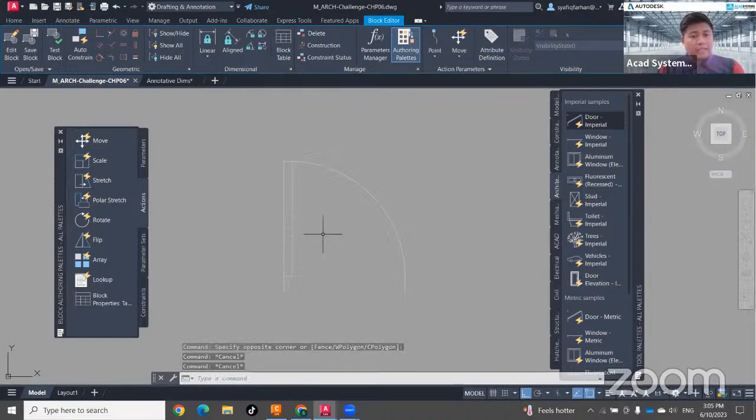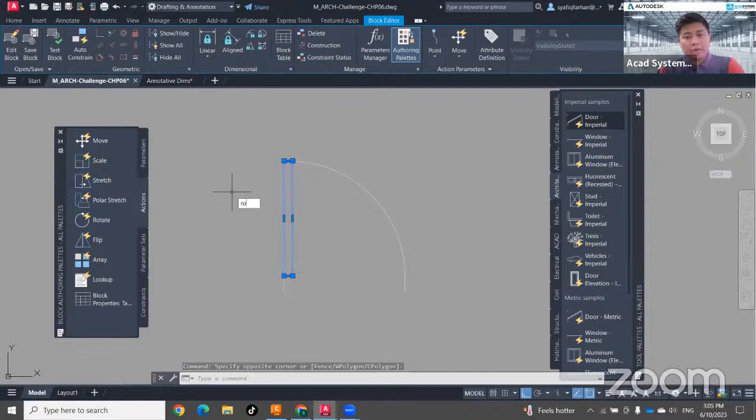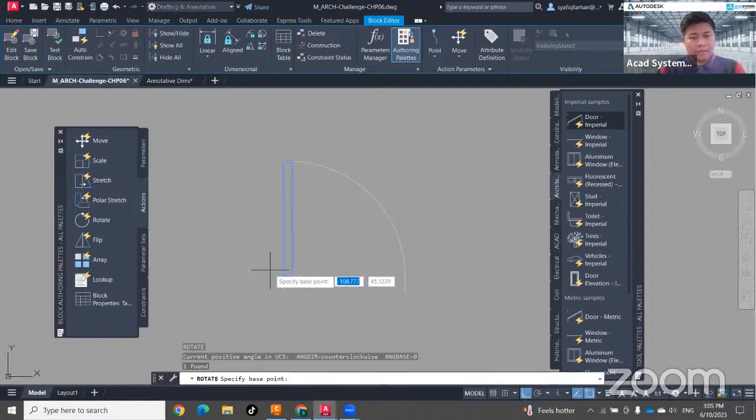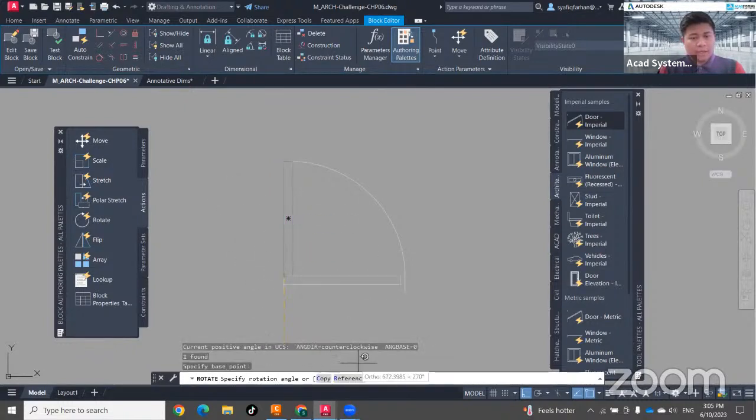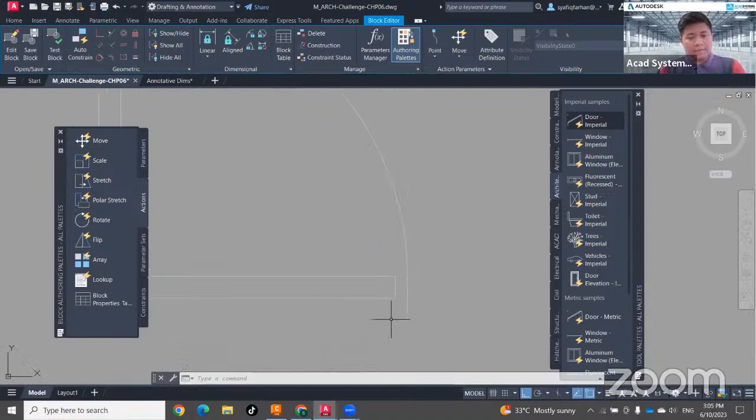In the second case, if I want to use this object, this will be the first one, which is a 90-degree open, full open. If I want to make this object closed, what can I do? I can just use copy, or use the rotate with copy button. Rotate, this will be my base point, and then use rotate with copy here. Over here I can also extend this line a bit, or stretch.